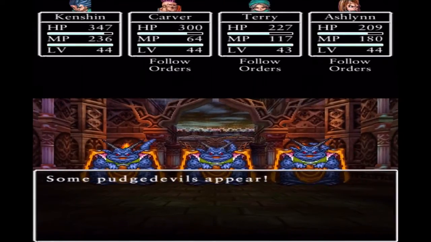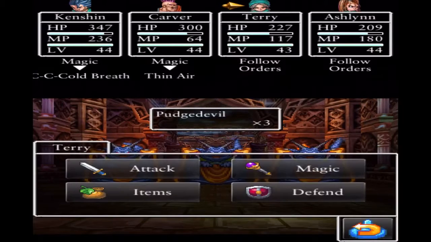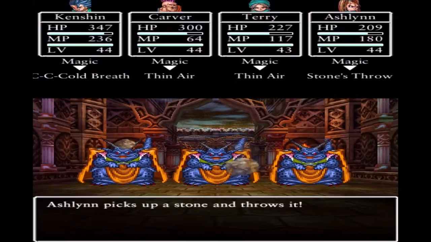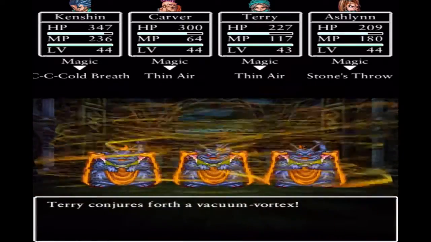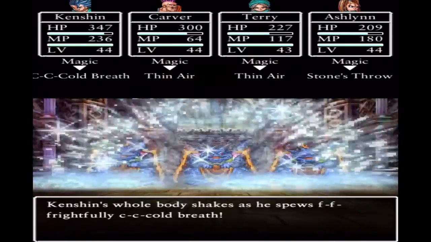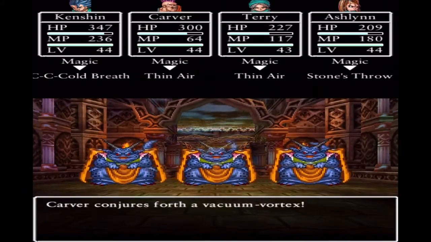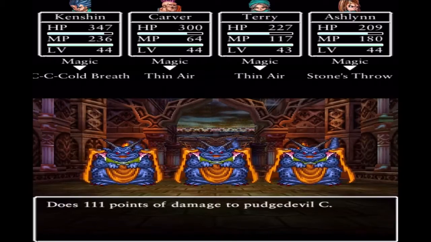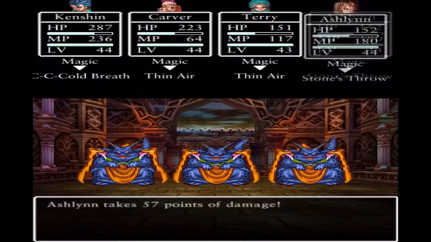Oh, we got new enemies, Pudge Devils. Now, these characters are kind of interesting, obviously, because they look like Murdar. But the other reason why they are interesting is because they have a really nice item that drops if you end up getting it. If you're a master thief and you want to come in here and attack them and keep fighting them until you steal an item, you can. The item is called the Echo Hat, I think it's called.